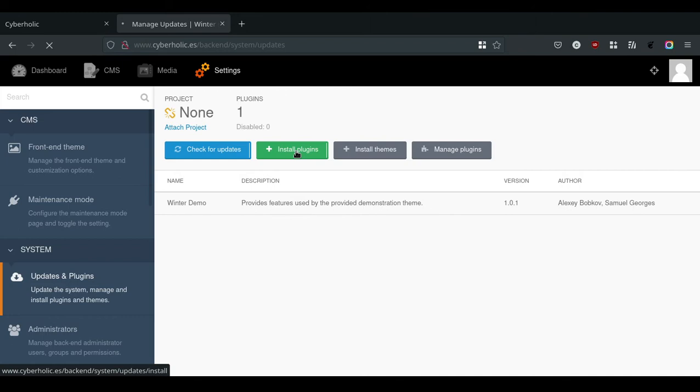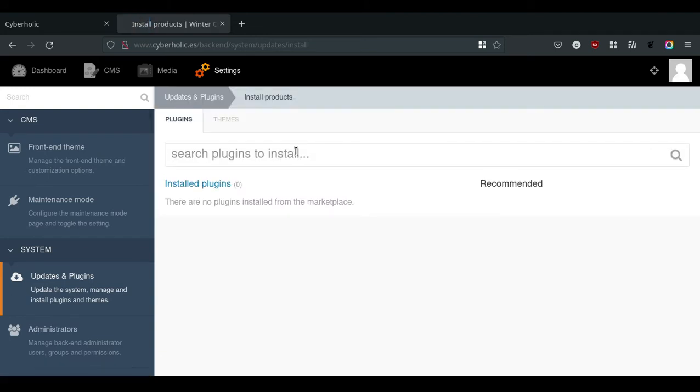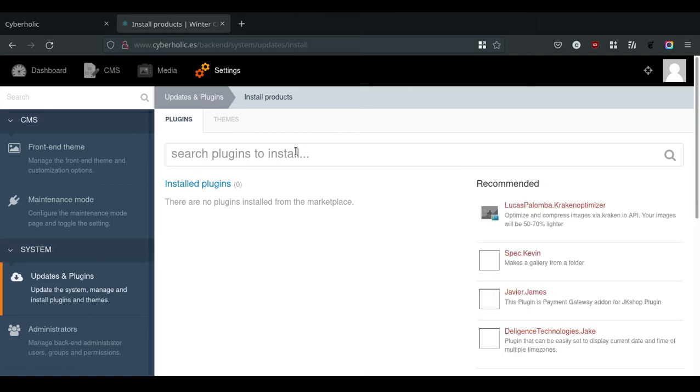Currently, we are talking about April 2022, there is still no official marketplace for Winter CMS, so they rely on the plugins coming from GitHub, offered to October CMS, and bit by bit, hopefully sooner or later, all these plugins are going to be forked, I don't know if that's the correct expression, and made available also for Winter CMS.